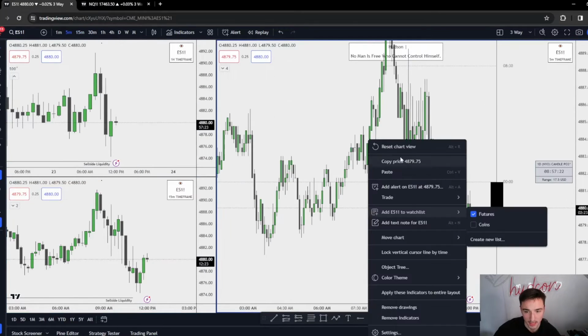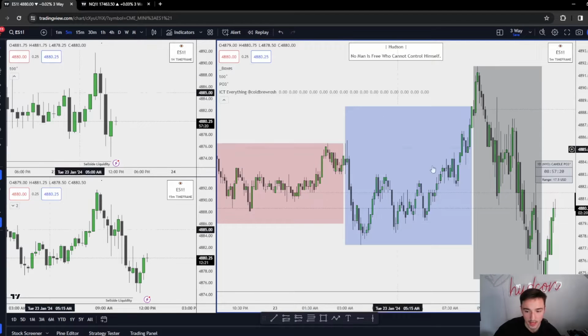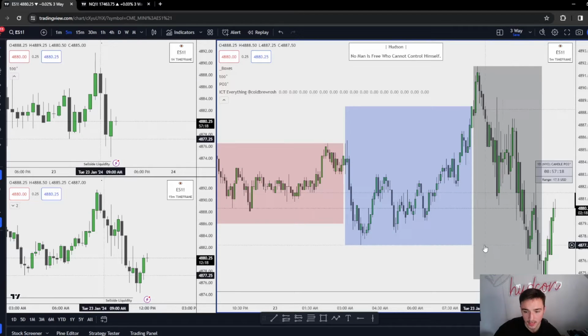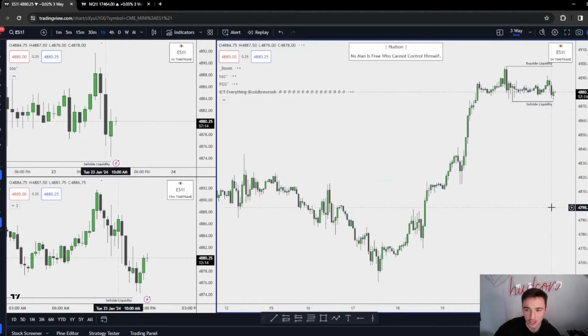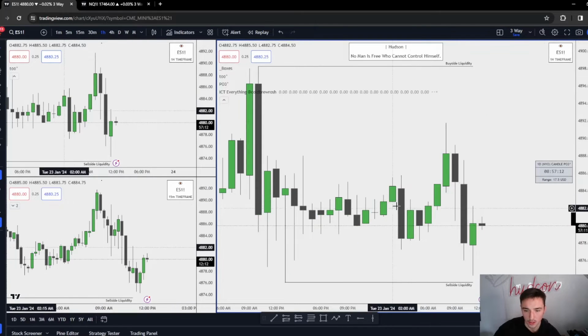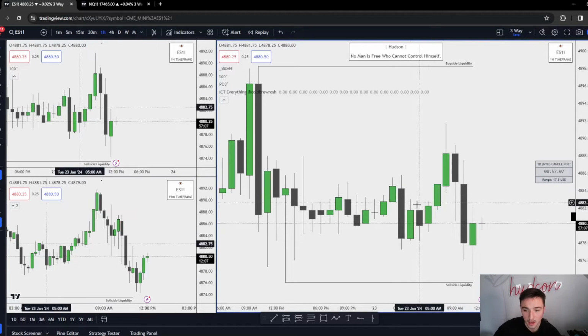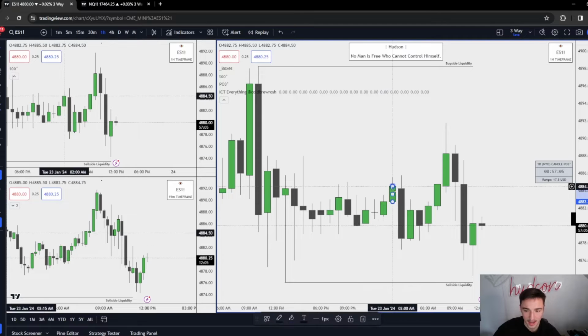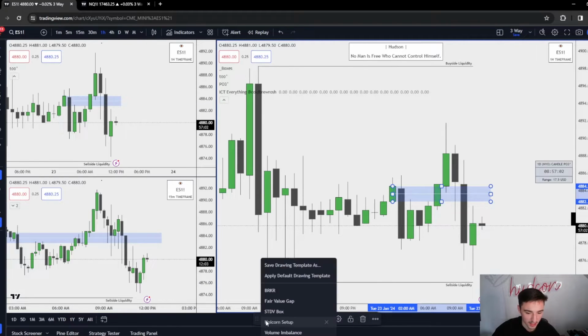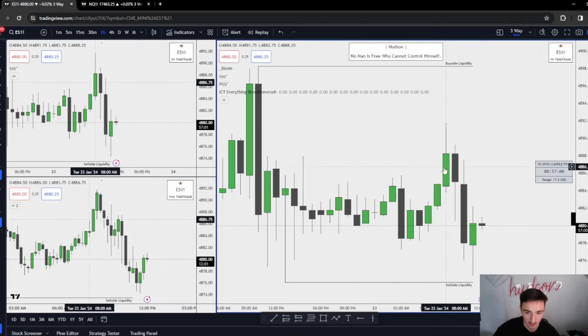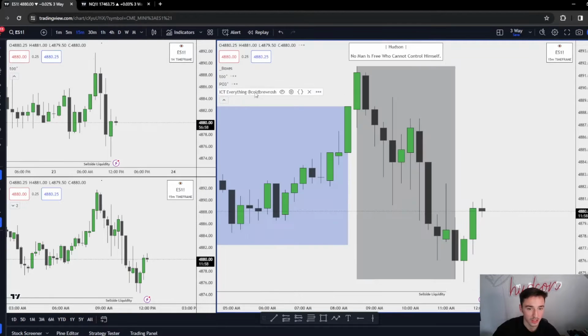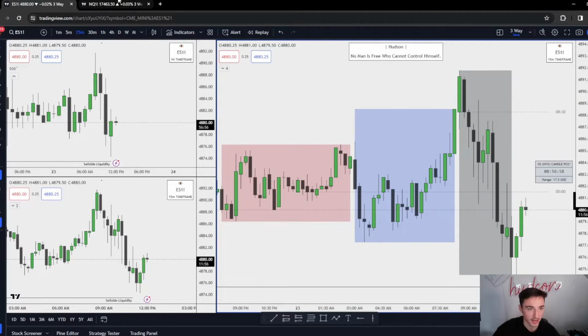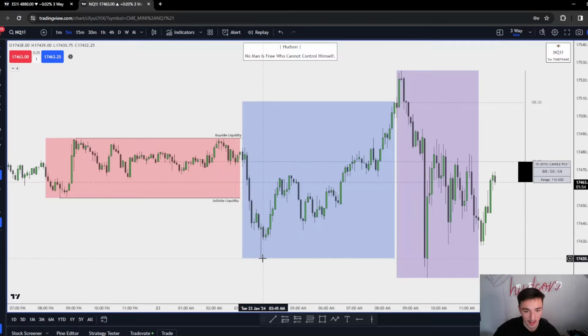And we actually formed an SMT with ES at the beginning. London did not get taken. Right here is open on ES. We were actually holding this 1 hour unicorn setup. We sweep all these lows with this candle right here and this high with a fair value gap right there. We kind of had a unicorn model, but I really just didn't want to take that just because of the price action I was expecting. So I did not take that trade. Usually I would execute on the hourly, but not today.